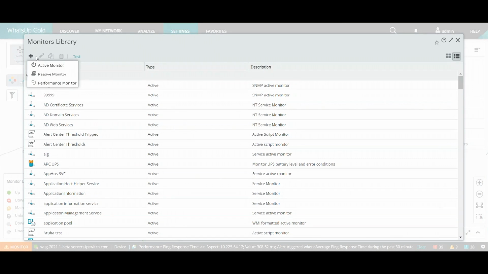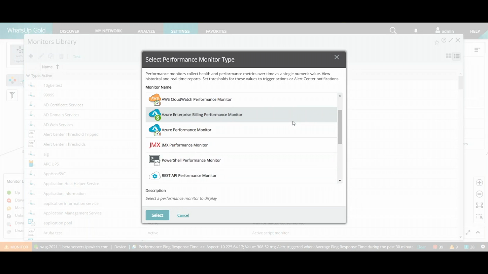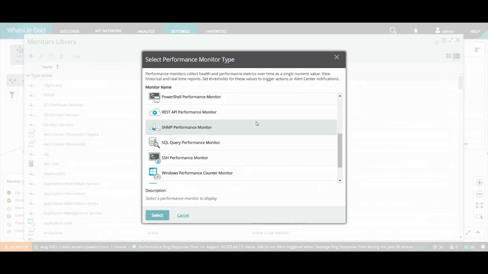And then finally, you have your performance monitors, where much like the active monitors, very similar in what we have available, you'll be able to find those monitors here. The difference is that here it's actually taking information that it finds and writing to our database so that you could run reports, so you can see trends and so forth. You can see when it crosses a certain threshold, and then you could tell WhatsUp Gold, hey, alert me when disk utilization is over 80%, for example. And so using any number of these performance monitor types, you have access to various types of data in your infrastructure where you could extract information and then report on them.